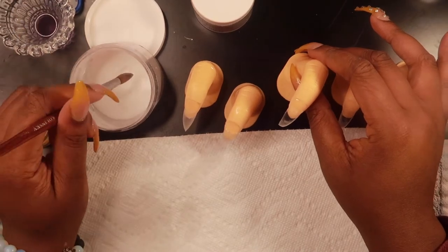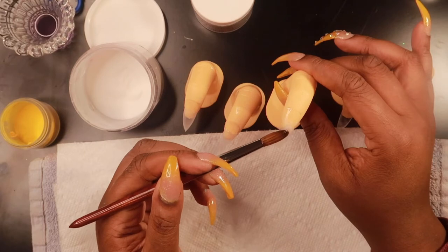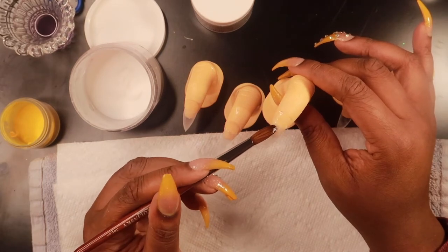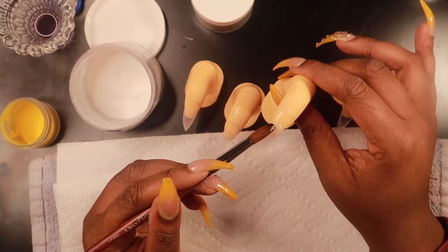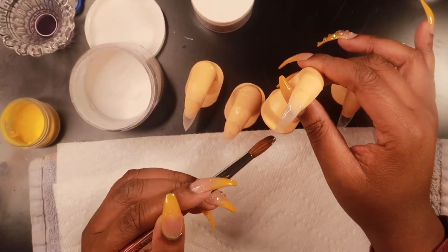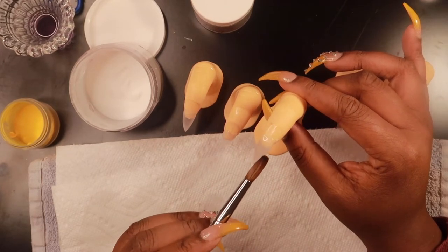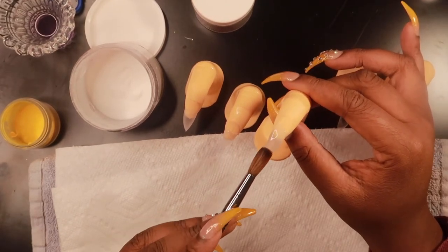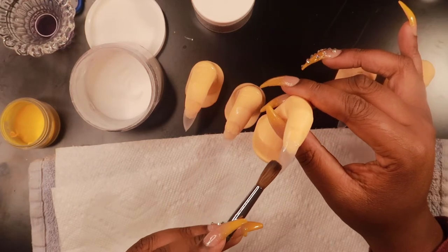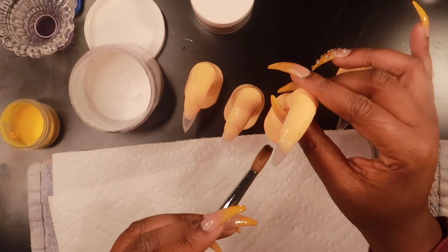Okay, so now I'm gonna put a really thin layer of clear at the bottom, because that's what I would do to a regular nail. Sometimes the colored powders are really pigmented and it can still stain your nails. So I just put clear at the bottom of the nail, a really, really thin amount, towards where I know I'm gonna put the color. And I just spread that out. It's a really thin amount that I put on.